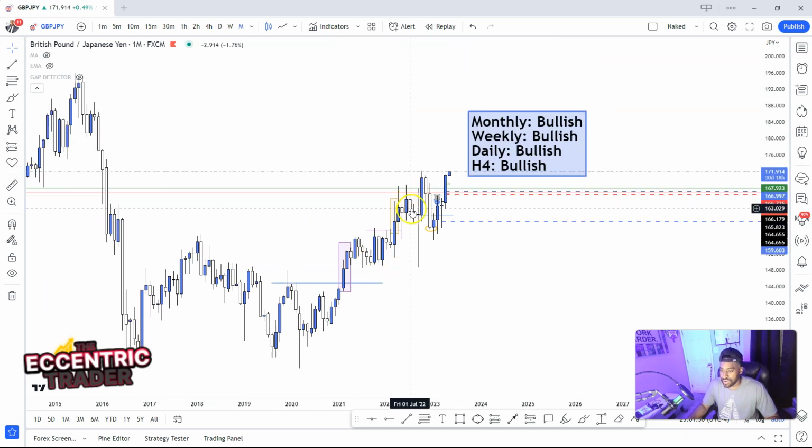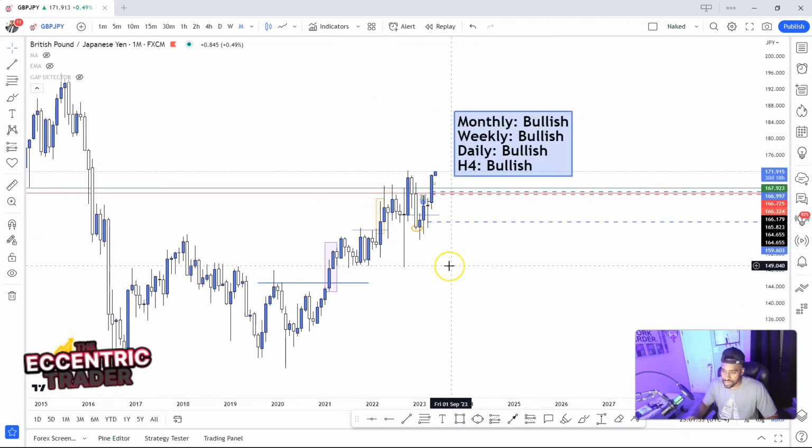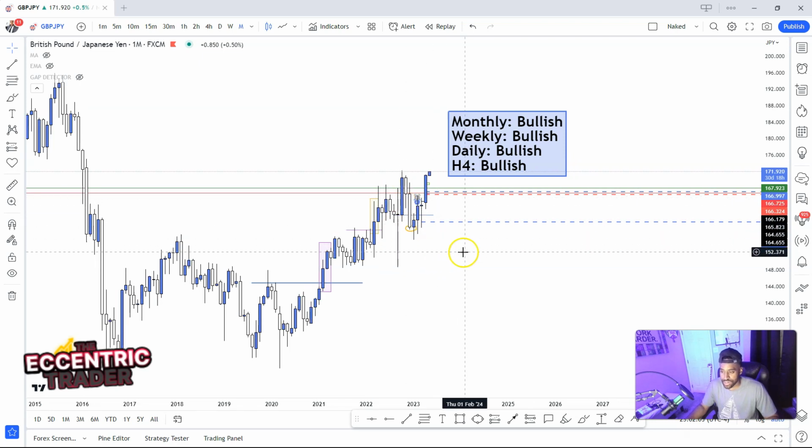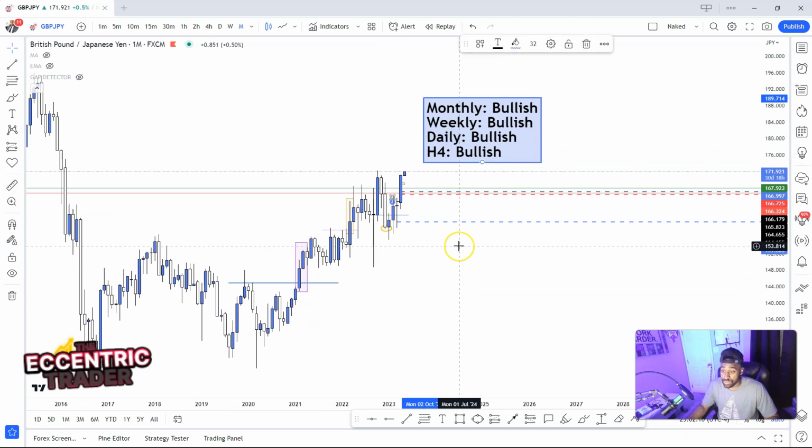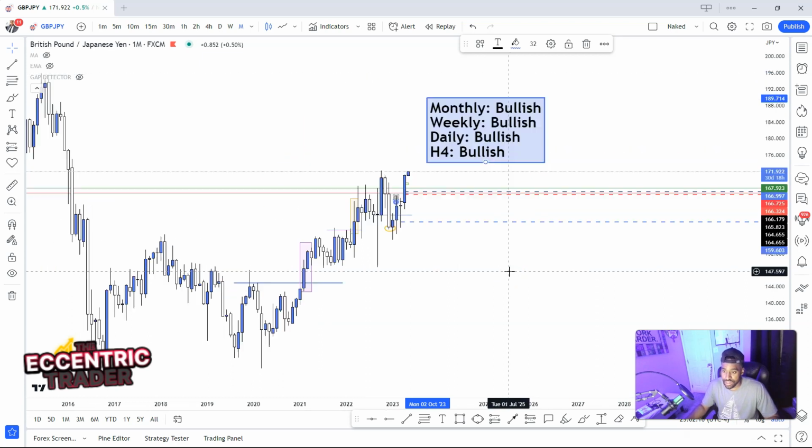It got a little crazy right here, right? A lot of wicks, a lot of confusion, but this is the monthly time frame, so more than likely you probably got in on buys and sells during this point in time. And it's GJ, right? So GJ moves. But yeah, that's pretty much it for the monthly time frame. Structurally bullish. It's pretty clear, right?